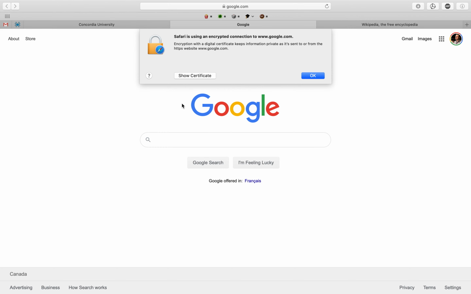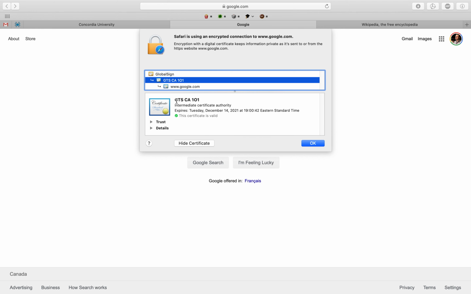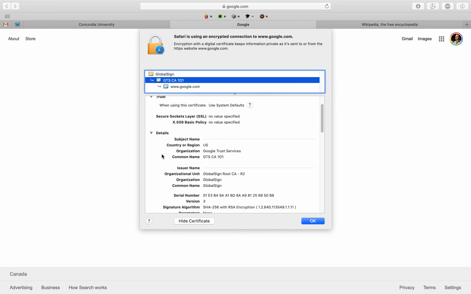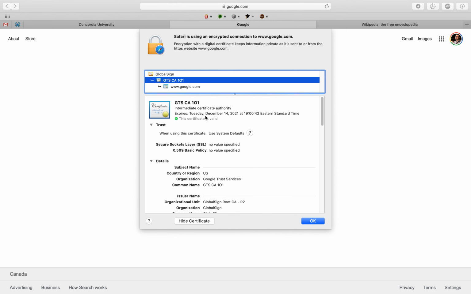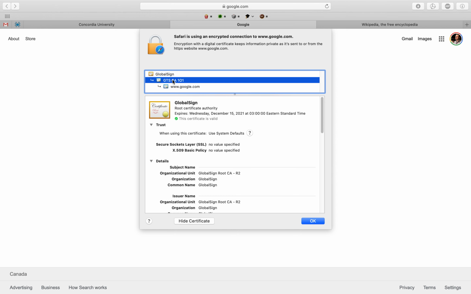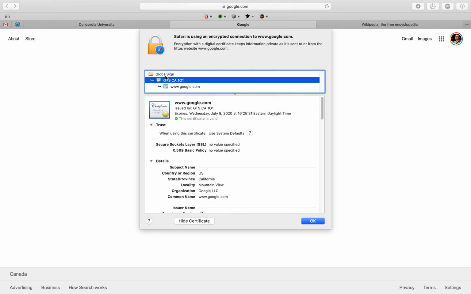So, for example, if we go to Google, you'll see that in this case, Google was signed by something called GTS, which is Google Trust Services. That's actually Google's own middle certificate. And then this certificate was signed by Global Sign, which is not Google. So there was a root company with a root certificate, and they gave Google the ability to issue any certificates it wanted, and then Google issued themselves a certificate. So these intermediates are not always different companies.